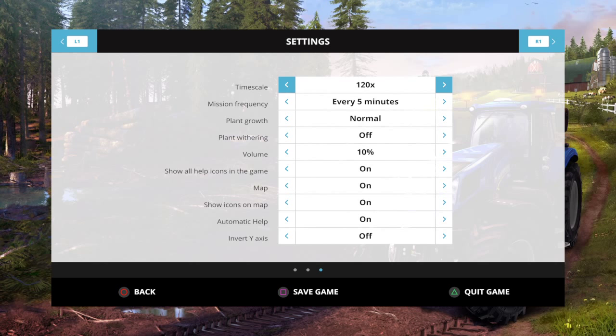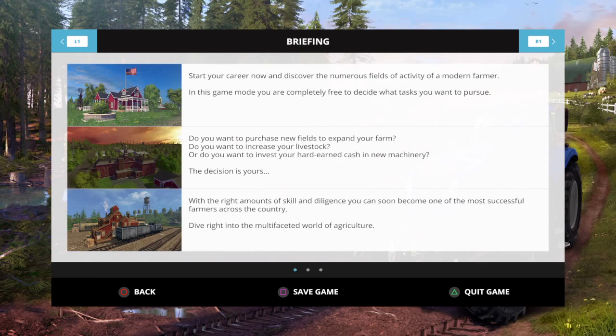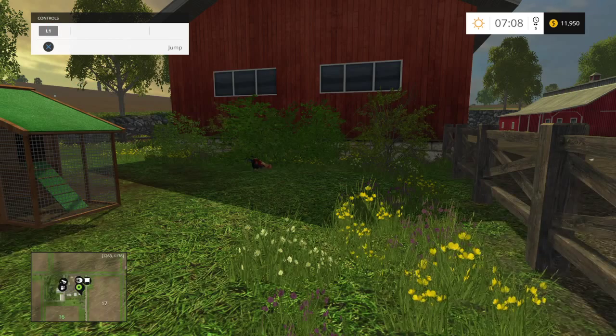And you can go all the way up to like 120 times fast, but we're not going to do that because that will actually rapidly increase it. All right, so that's your settings there.